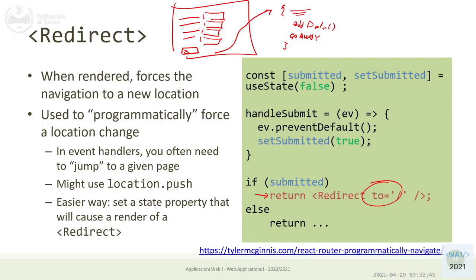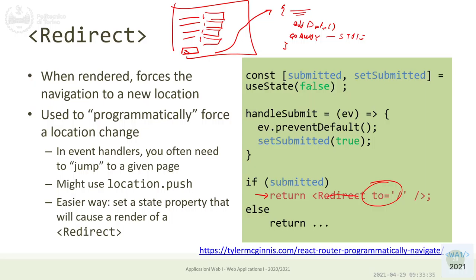There is nothing where we can do it in this way. We would like to have an instruction, an imperative instruction, to say go somewhere else. It can be done by manipulating the history. So we can make a history.push with a new URL, but it's a sort of a low-level mechanism. The normal mechanism here is to say, okay, we cannot, from the callback, change the page or close this component. But what we can do is to change the state, so that the new state will force a rendering of the redirect component.